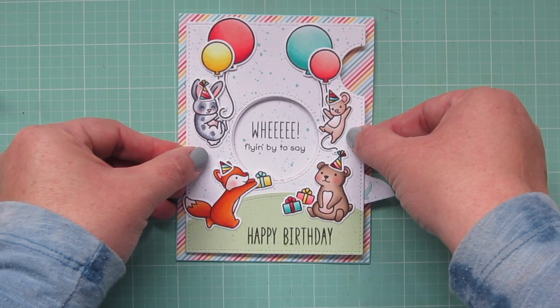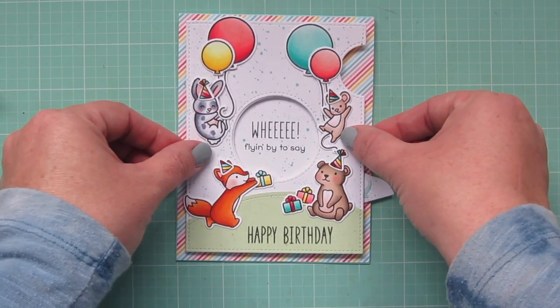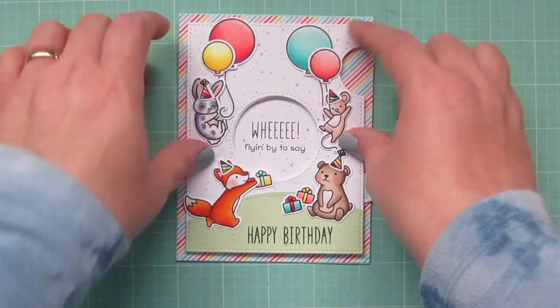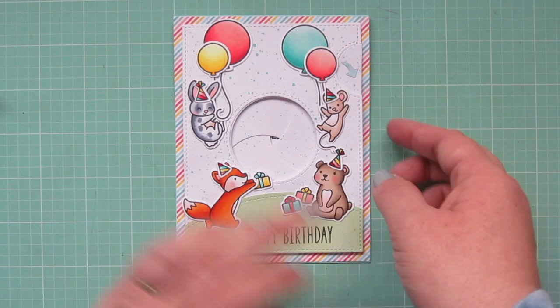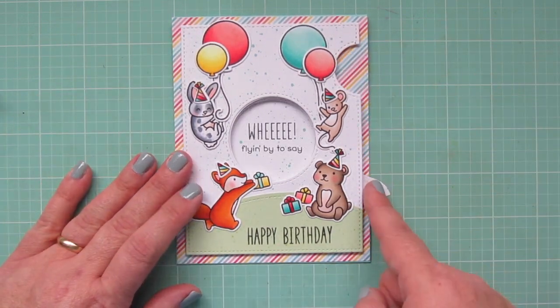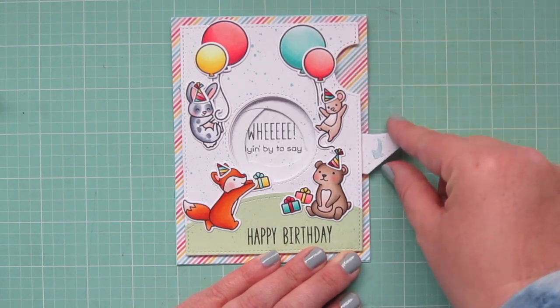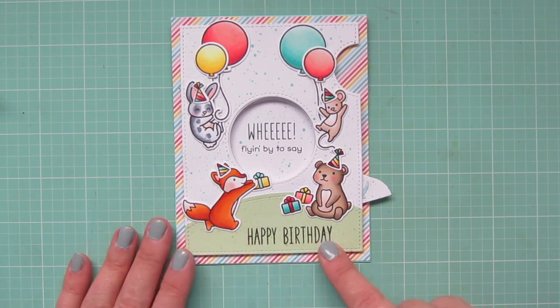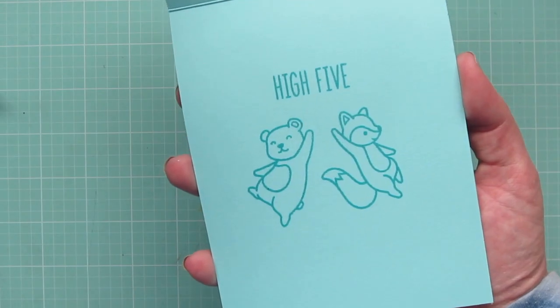So I'll line that up nice and straight with the tab in the open position so I can make sure that the center die cut is in the right space. And there I can kind of lock that into place by pulling the tab up. And there you can see it in action. So that is going to complete my card for today. I'm going to lift that up to the camera so you can see all the detail and give you another peek at the inside.